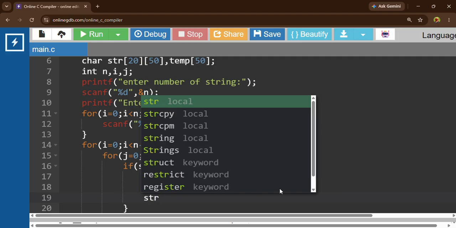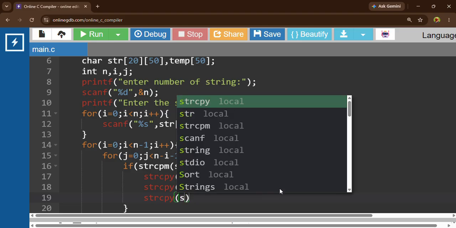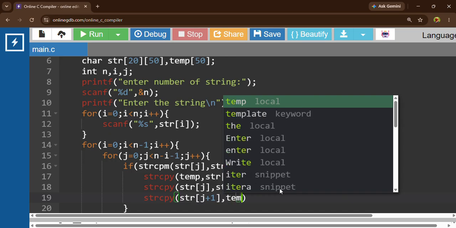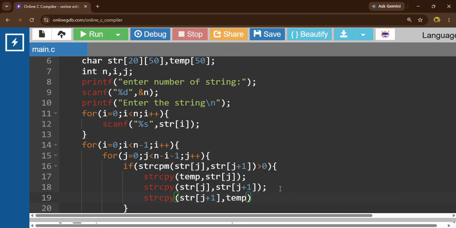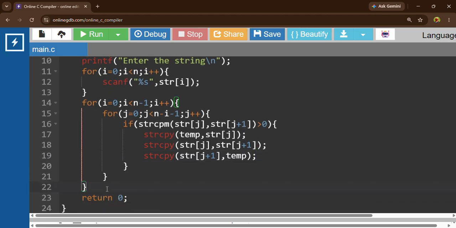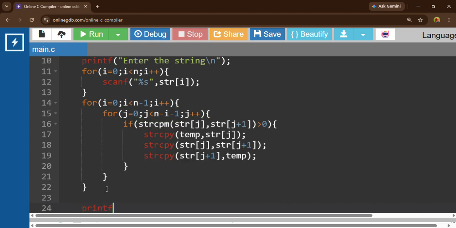So the strcpy strj plus 1, j plus 1, the value in the temp variable goes to the strj plus 1. After that the logic is completed, we print the sorted array.